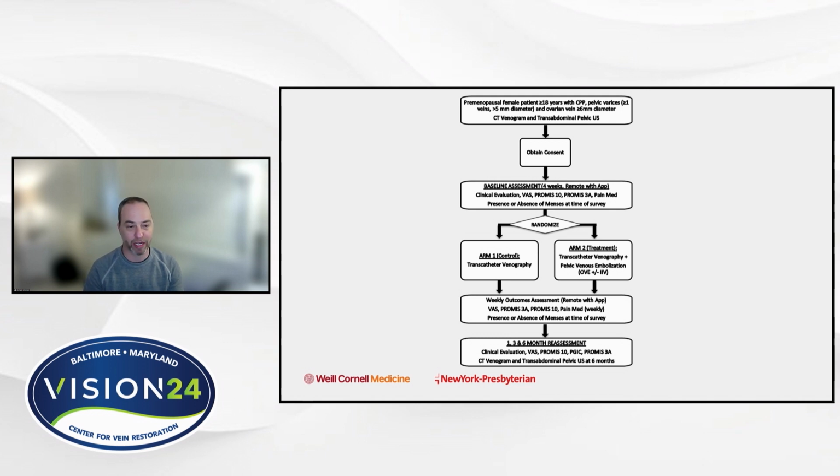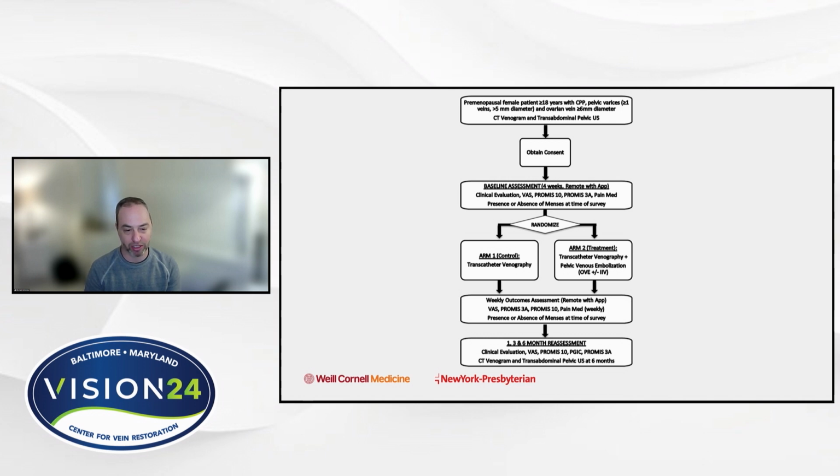And then after randomization, you're seeing that patients are going to get randomized into blinded either venography alone or venography plus ovarian vein and or internal iliac vein embolization. With encouragement for bilateral ovarian vein embolization and internals if additional filling of pelvic varices is occurring on those internal iliac venograms after ovarian veins have been embolized. And then all these patients, both groups, are going to be monitored weekly from a remote process. So we're going to collect really high quality data on all of these patients for 6 months.